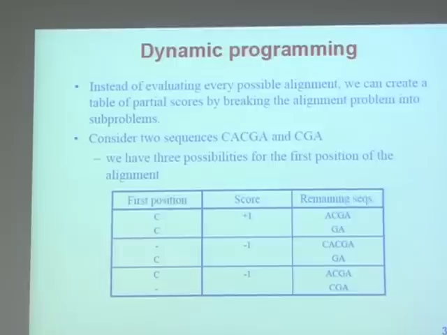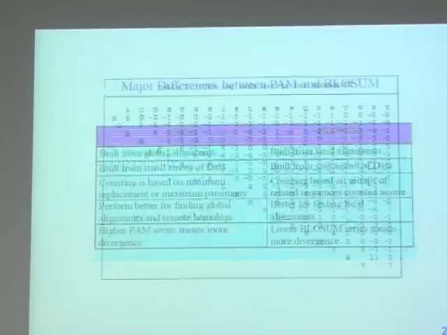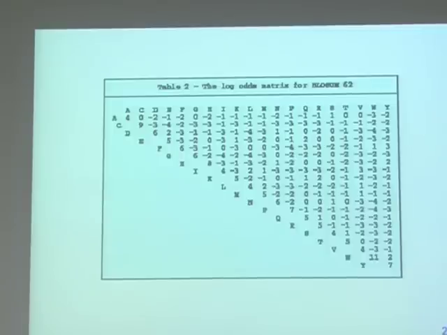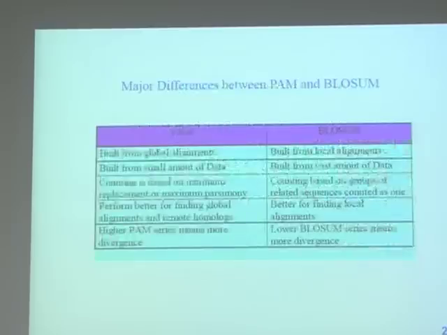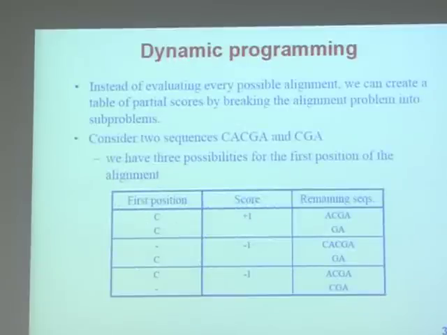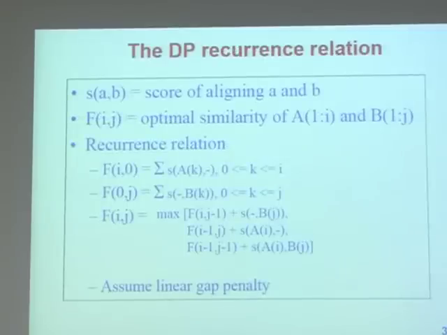If this is your S table, for example, we will be asking what is the score of SWA. Okay? To find that out, we're just going to go look at this table. AW is -3. Okay? So that's -3. So in this recurrence relation, I'm going to get back to all these. Just now jumping ahead, just to show you the flavor of dynamic programming.